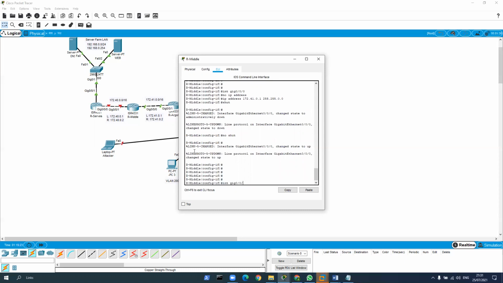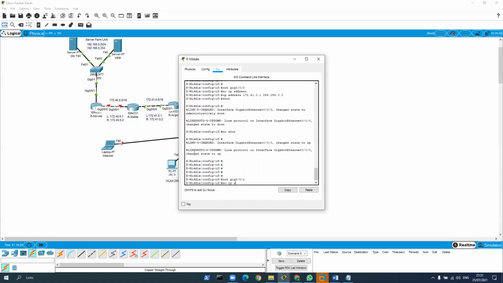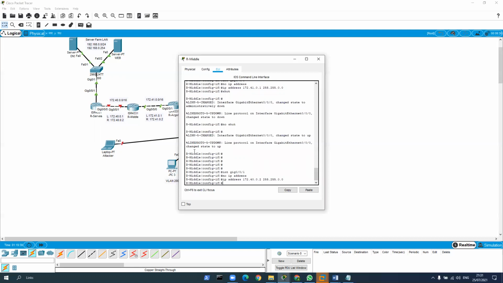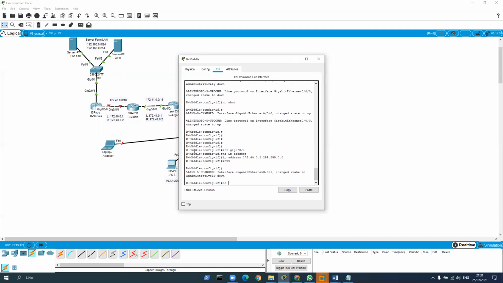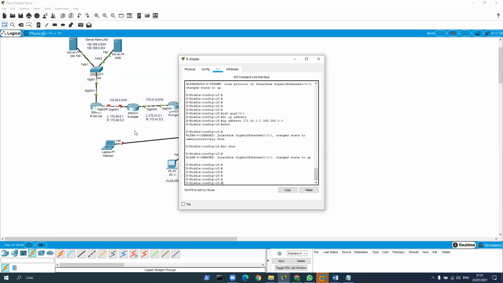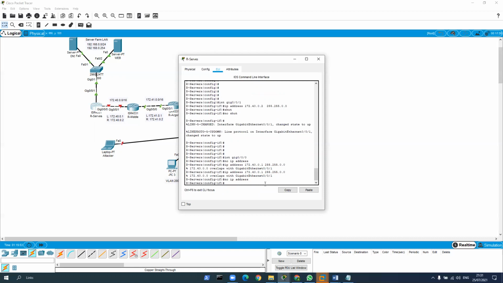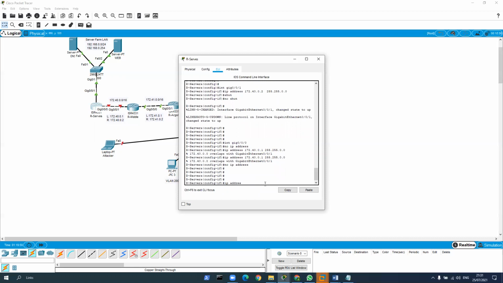Interface 0/0/1, no IP address, 172.40.0.2. Shut, no shut. All right, this will be 41. No IP address, IP address.